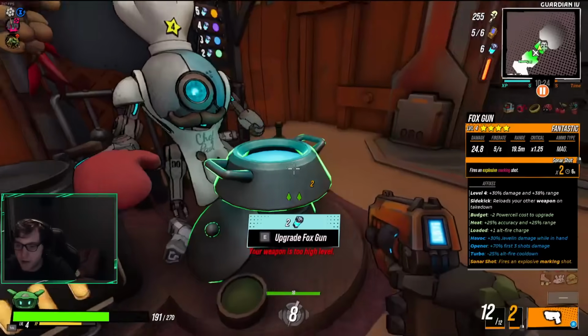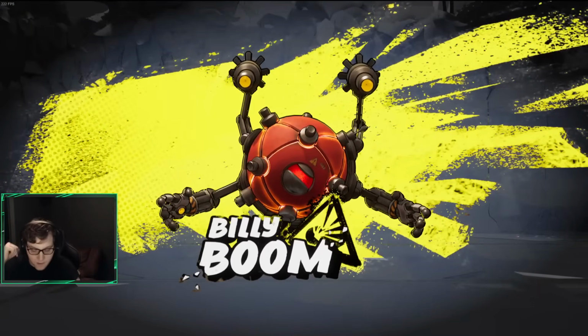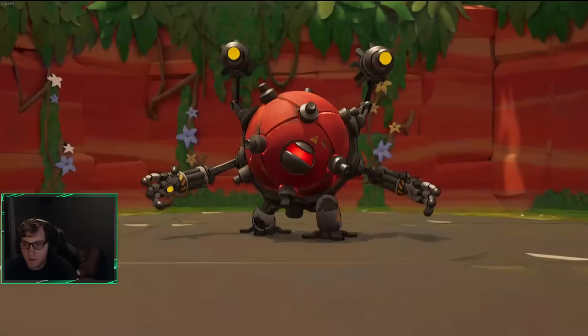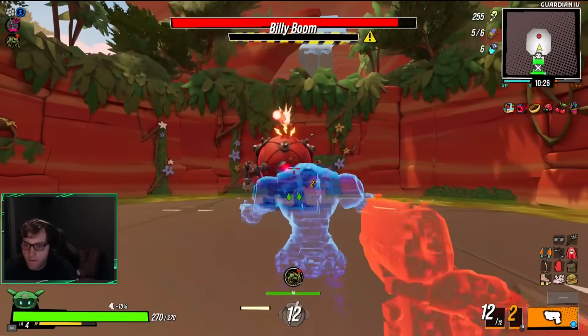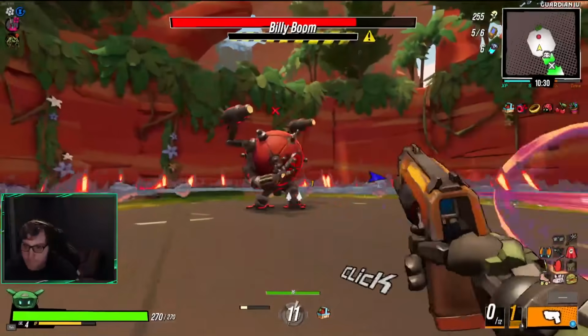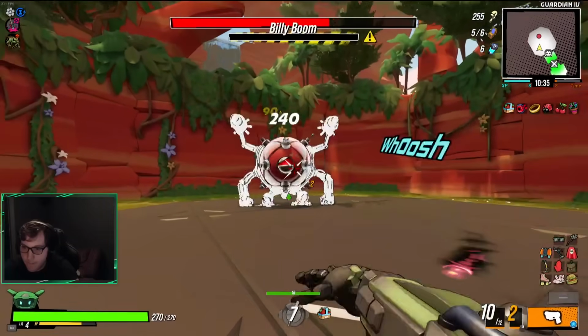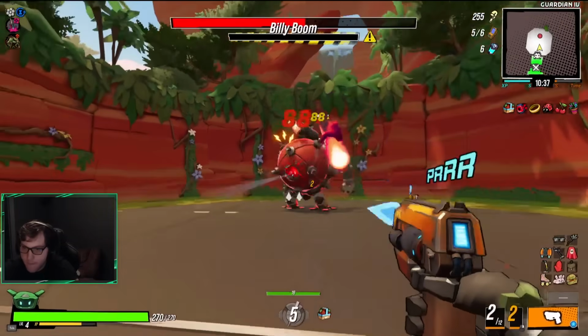Time is running out. I have to, like, shred this guy. Luckily, it was Billy Boom, a mostly stationary boss with an easy-to-hit crit spot. If we had either of the other two bosses for this fight, we wouldn't have stood a chance. But with Billy, there was still a faint trace of hope.